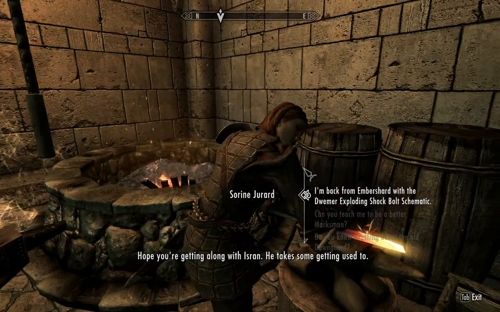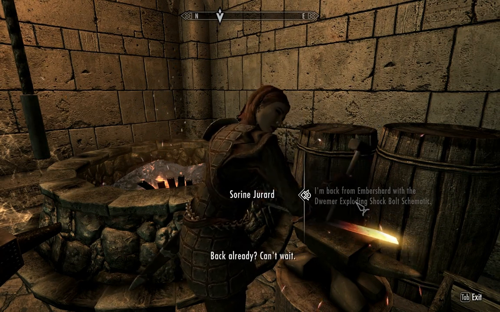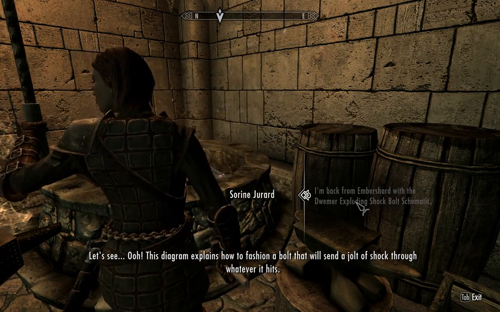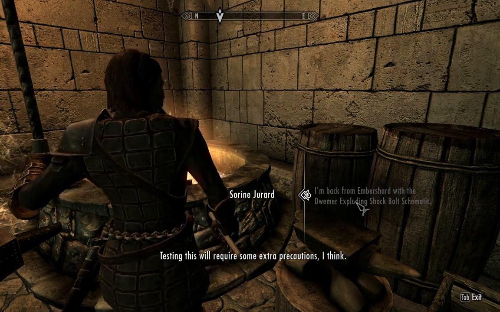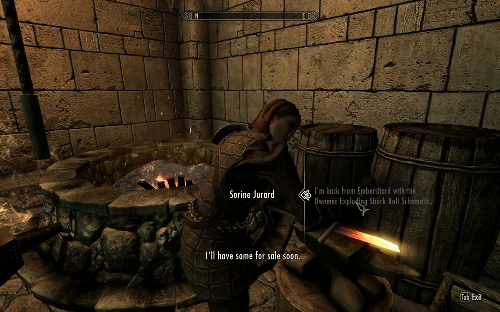Hey, Serene. Hope you're getting along with Isran. Yeah. I've got the exploding shock bolt schematic for you. Back already? Can't wait. Ooh, this diagram explains how to fashion a bolt that will send a jolt of shock through whatever it hits. Testing this will require some extra precautions, I think. Here, let me show you how this works. I'll have some wine for sale soon.